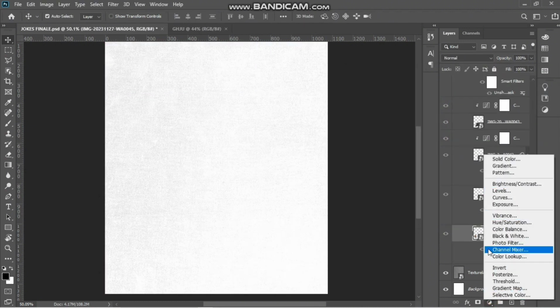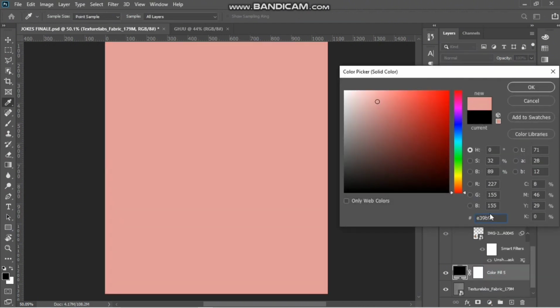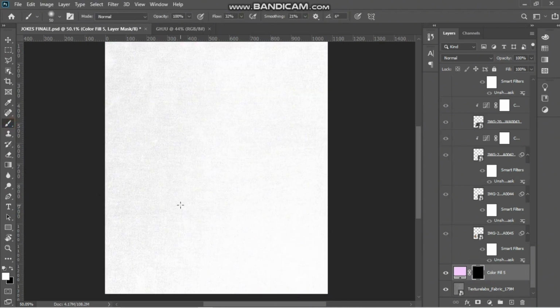When you create a solid color, you have this. So you select a color, then you come here as we used to do it, Ctrl I to invert, and your brush. When you have your brush, make sure your foreground color is white. If it's not white, you press this and it will toggle back to white.